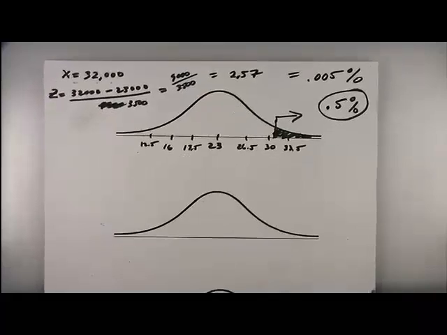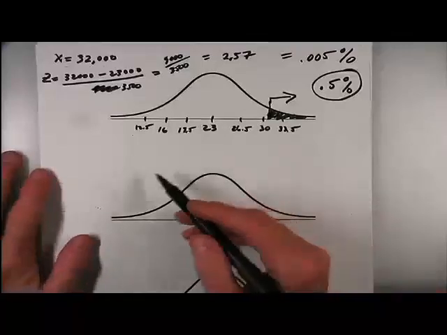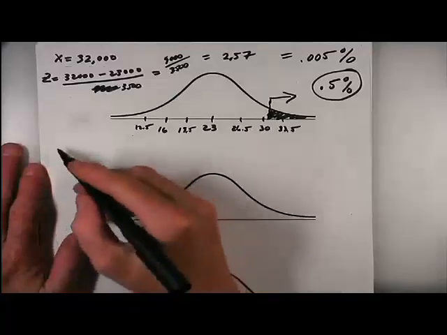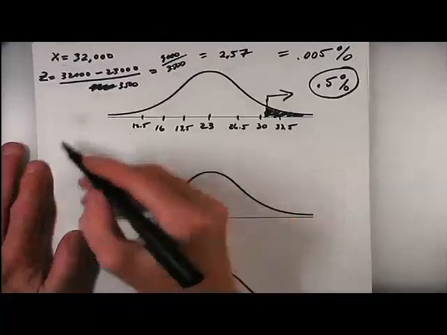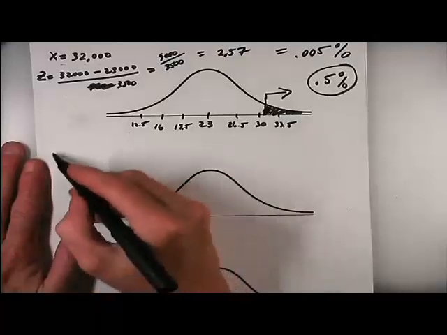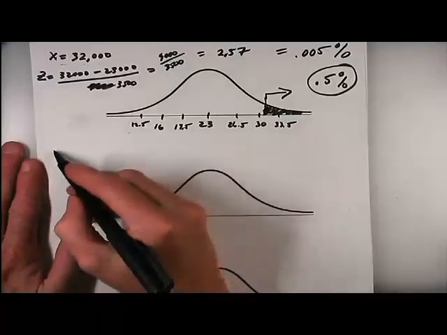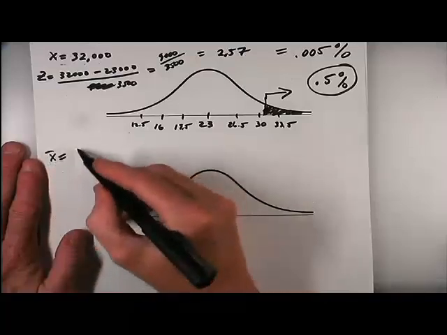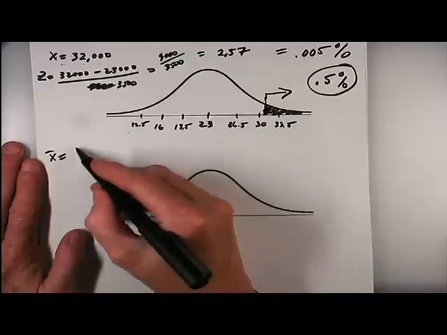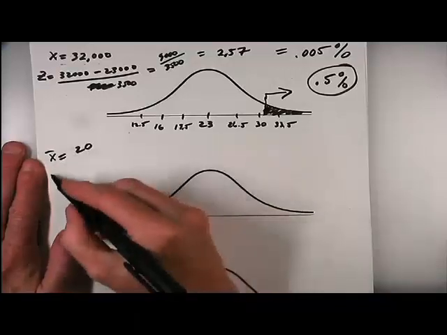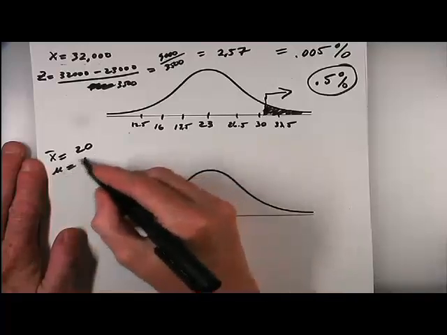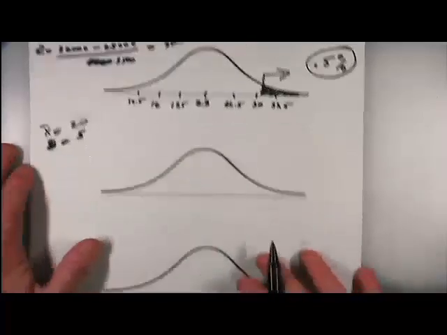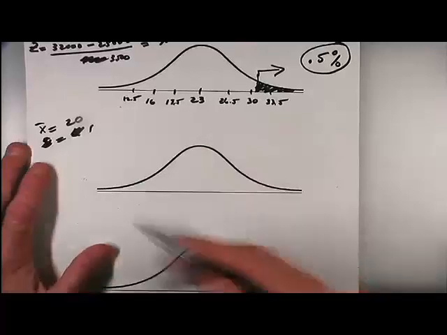Right, so let's make a new problem. I gave an exam in the class, and it was out of 30 points, and the mean on it was 20, and I had a standard deviation, an S, of 5, just to keep it easy. All right, let's do an S of 1. How's that? S of 1.